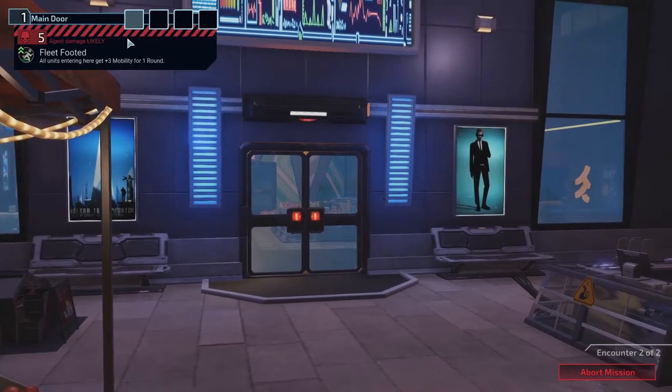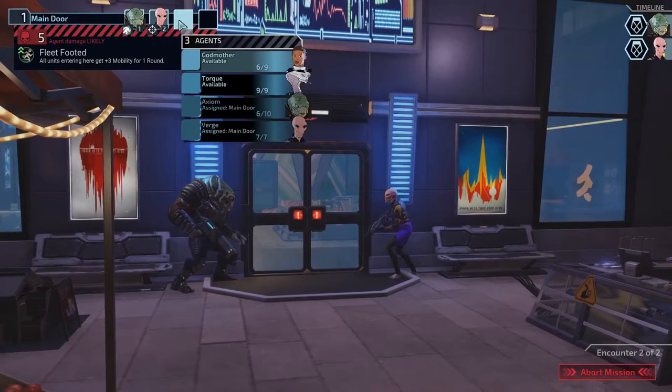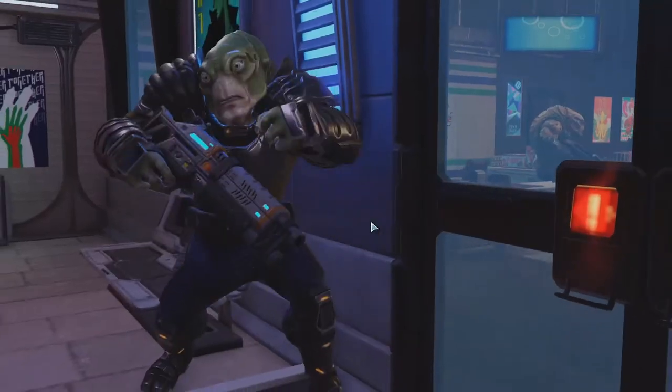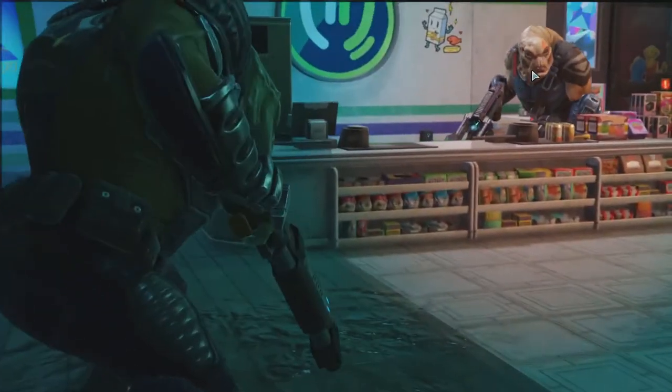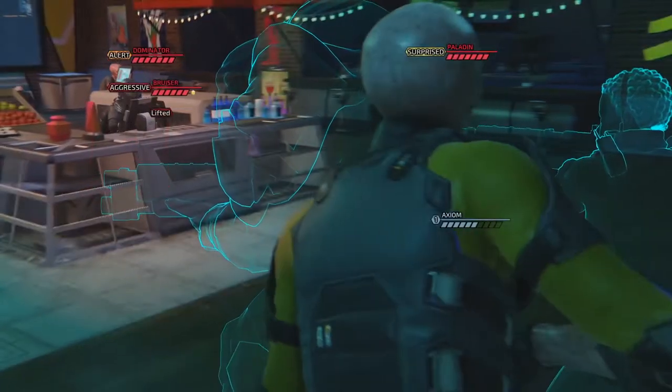All units get +3 mobility for one round. Big boy goes in first. Verge second for his levitation. Godmother and work. Keep behind me. All right. Got surprised. Surprised. Surprised. Aggressive. And alert. All right. So we'll levitate this guy. So let's take out... Let's do the 100%. Oh, it didn't kill him. Shoot. Okay. We're going to go after the aggressive. We'll levitate him.